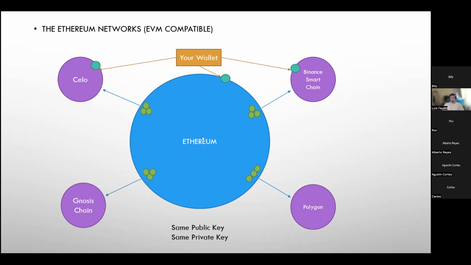So if I create my wallet like you create today, it's going to be compatible with Ethereum. If I jump chain and go to the Polygon chain, it will be the same address. And if I jump over to Gnosis, Binance, Celo, Phantom, Avalanche, they'll all have the same public key and the same private key, because they're all generated the same way through the Ethereum Virtual Machine, in a sense.